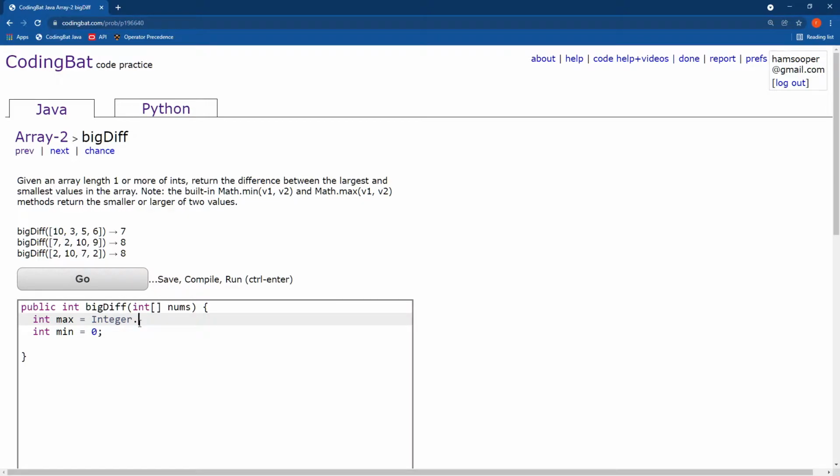And so the way you get the smallest value an int can store is you just do int.MIN_VALUE. And this number is about -2 billion. Ints can store only a finite range of values because computers have a finite amount of memory, right? So we can't store an infinitely big number. So there is a finite range of values. And for ints, it's about -2 billion to +2 billion. And so Integer.MIN_VALUE gives you the minimum value.